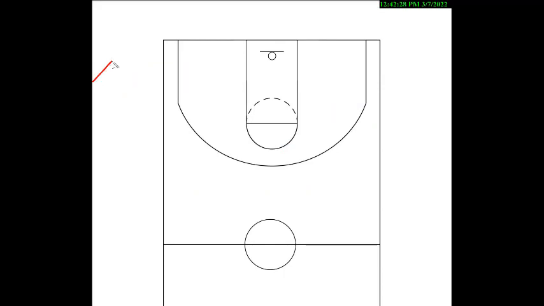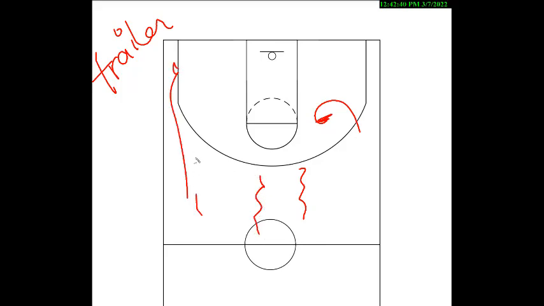This one we would call like a trailer. Hit the trailer. So again, hook guy comes, guard, trailer, guy ran in the corner, guy here. So now, let's say you're coming down and instead of keeping the dribble action, you just throw it to the trailer.